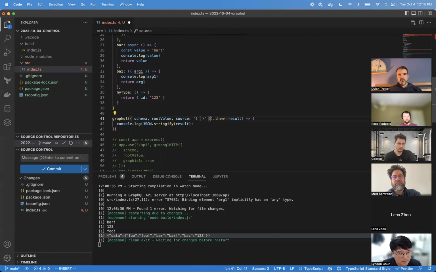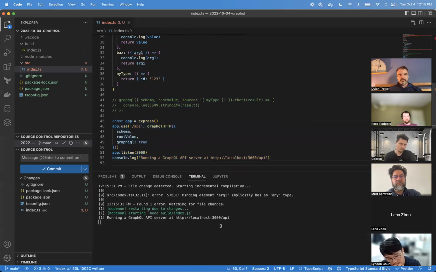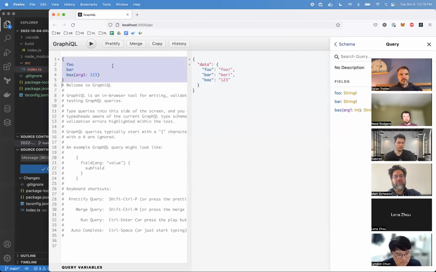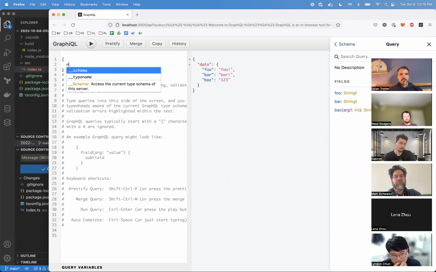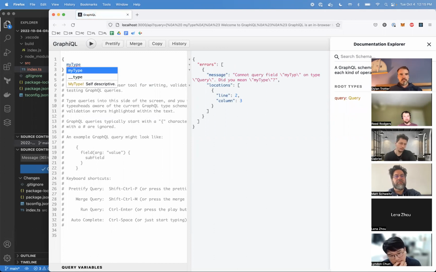Actually, let's use the HTTP server because it'll be easier to play around with GraphQL. So I've got to reload this, I think.